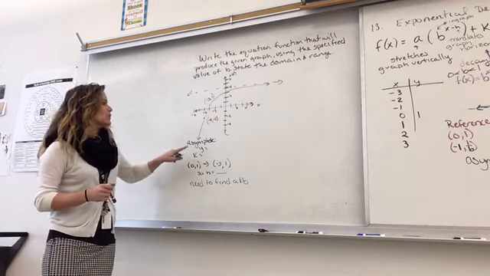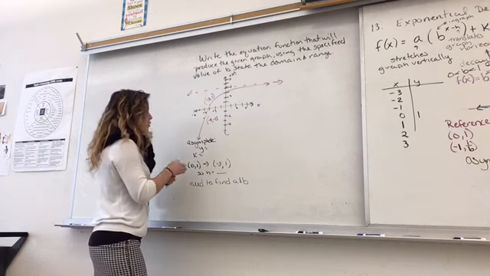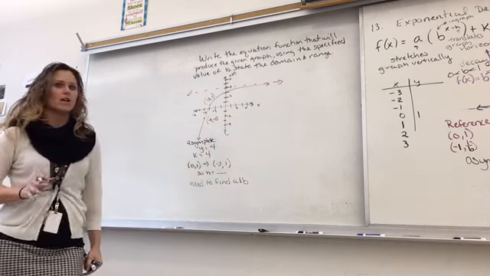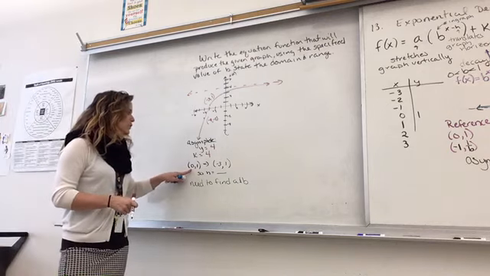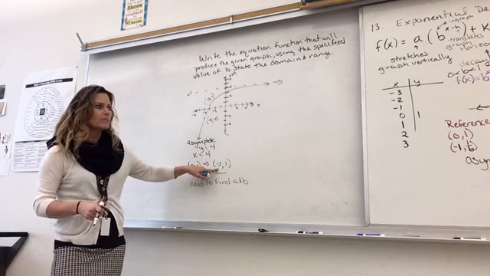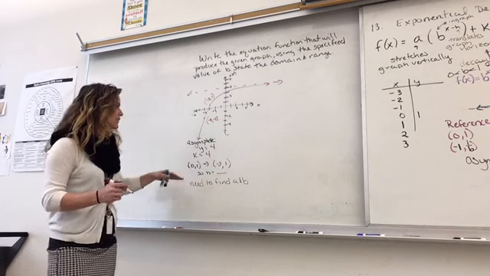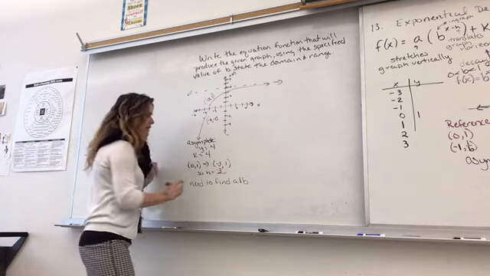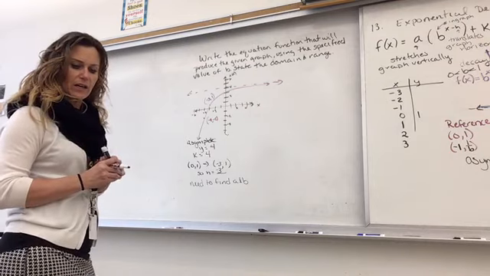So our asymptote, y equals, where's the asymptote? It's at 4. So y equals 4. That means k is 4. We're on a roll. We have 1 out of the 4 values we need. Our reference point 0, 1 went to negative 3, 1. 0, 1, negative 3, 1. That means the h is negative 3. So far, so good. We have 2 out of the 4.